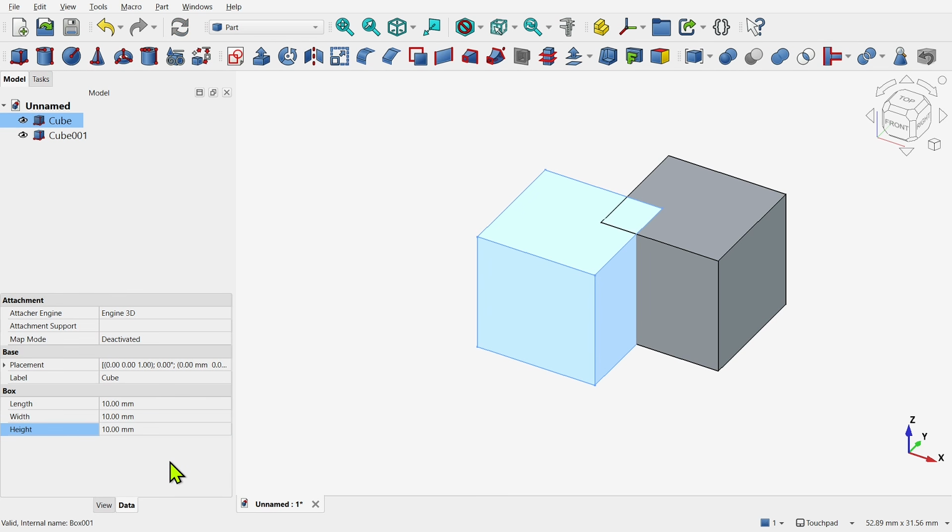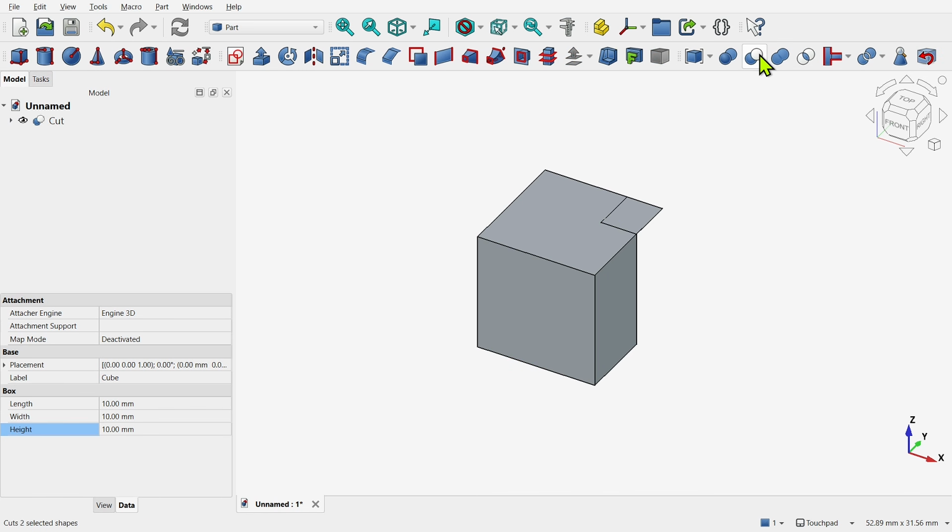10.001 and click off. We can see the position in FreeCAD doesn't even show the change. And everything looks normal. This is what could be happening with boolean operations. If I take the one I want to keep, then Control select the one that I want to remove and use the cut, we get a slight overhang.